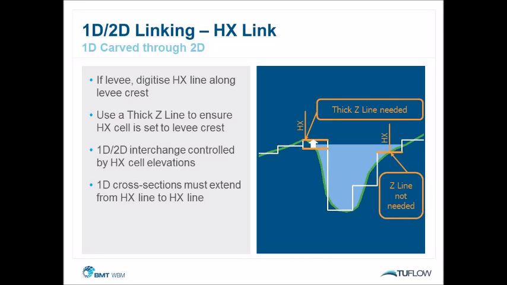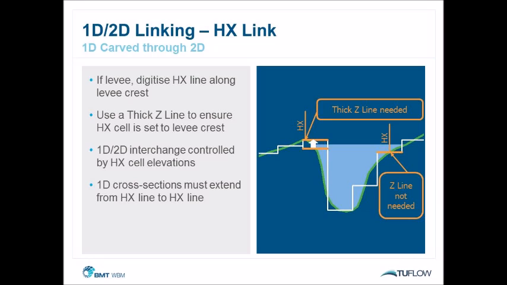On the right-hand side of that diagram, there's another HX line. And because the riverbank continues to rise, in this case it's not so needed, because the next cell in, away from the creek, away from the river, is actually higher, so it will actually control things. It's really only where you have a berm, a natural levee or man-made levee that you really need to have that thick break line to make sure your cells are at the right height.